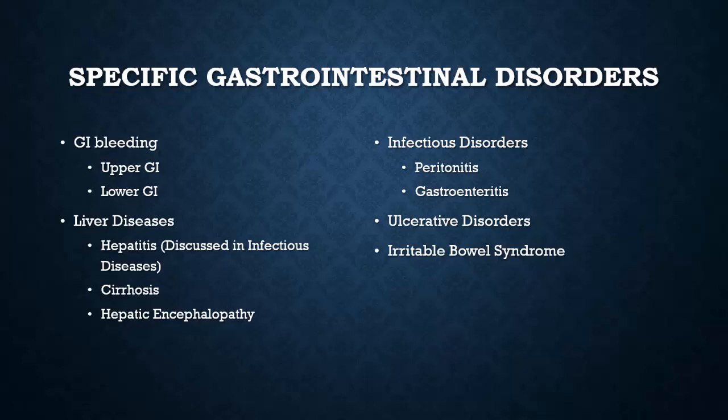Upper GI bleeds may be obvious or subtle, so it's very important that you understand what to look for. Patients may often experience hematemesis or melena. Melena is going to be when it passes through the lower GI tract. Hematemesis may often be bright red if new bleeding, or it may look like coffee grounds if it is old and digested. The stomach does not like to have blood in it, and it will rid the blood from the GI tract.